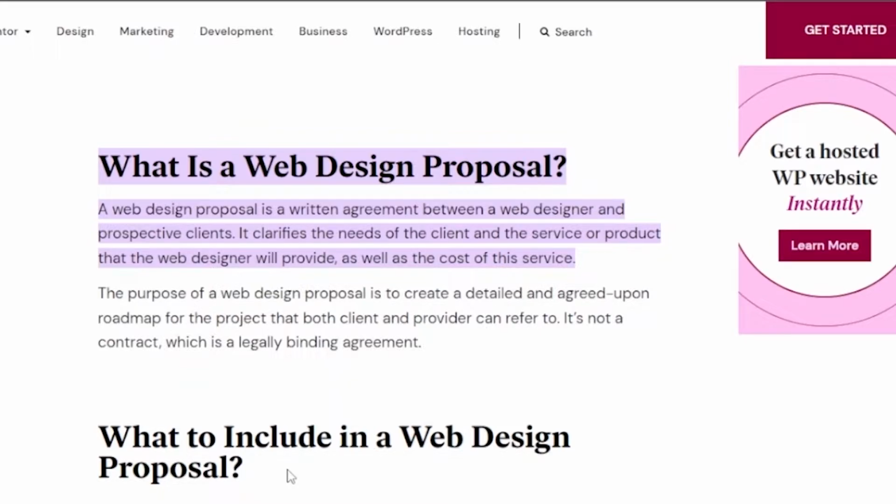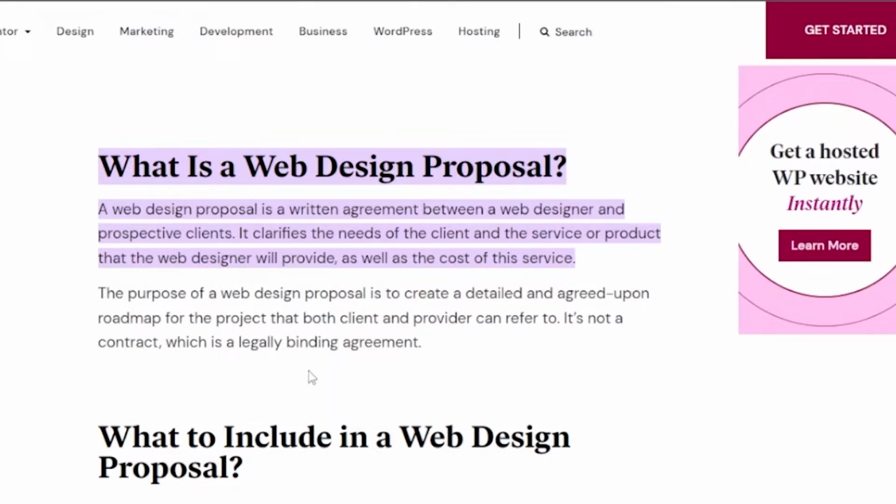So a web designer, or a person who is going to offer their web design services, goes through your website and notes each and every little detail, each and every little flaw your website has, and then they send you a proposal saying this was your website, and after a thorough research of what your website is and what it is doing, I have come across this and this problem. Now I propose this solution to that problem, and this is what I will code, and this will be my price, and this is how I can fix your problem, and this is what I guarantee to give you, and this is how your website will look after I have done my work on it. So this is basically a web design proposal.